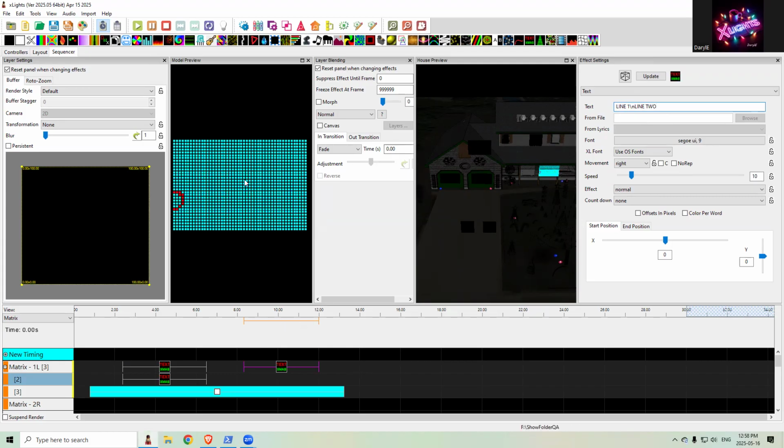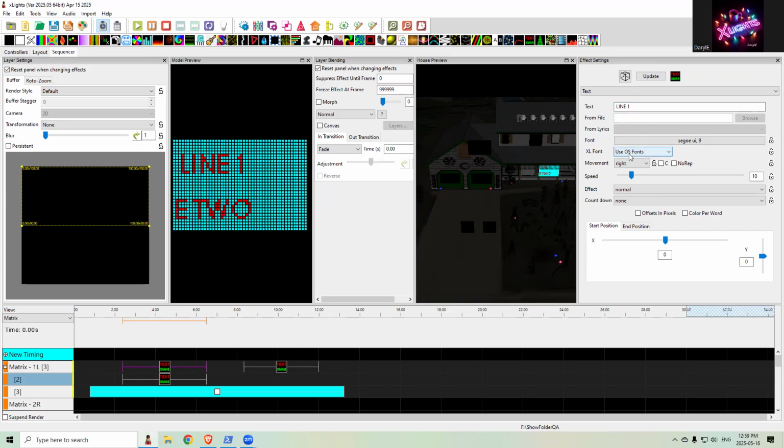The beauty of this is that they're going to be in sync as they go across. And with a recent update, they're actually centered and properly spaced. So hopefully that helps. That's another way to do it. And while we're doing the text effect, let me just show you something that maybe you didn't even realize.